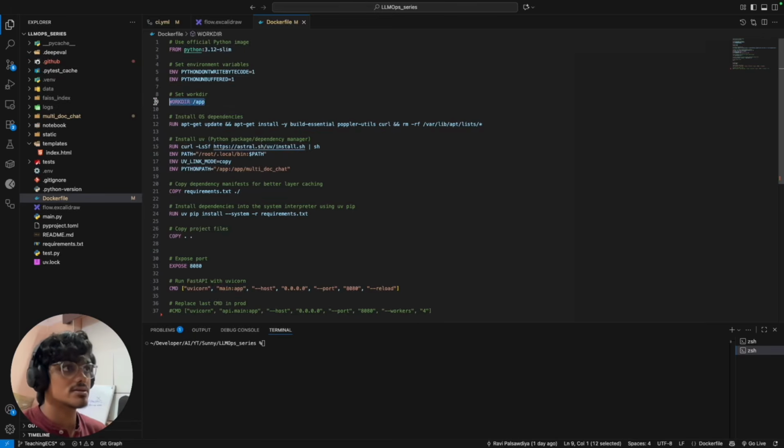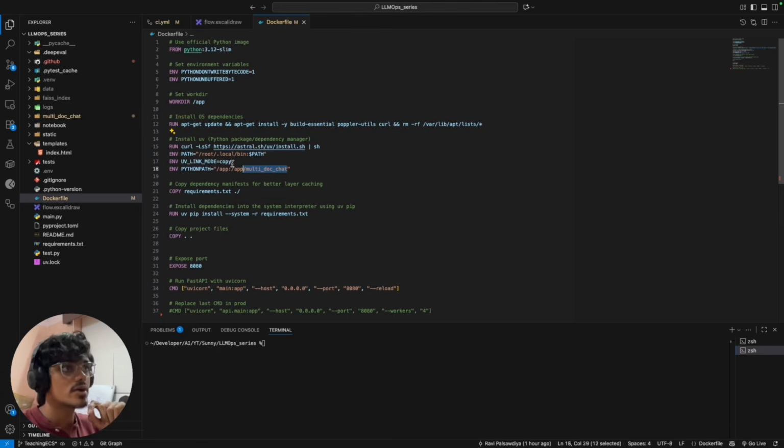I'm telling it to use this as the work directory, and then I'm installing OS dependencies with sudo apt, essentials like compiler tools we need, and popular utilities for working with PDFs and so on. So we are already installing them here.